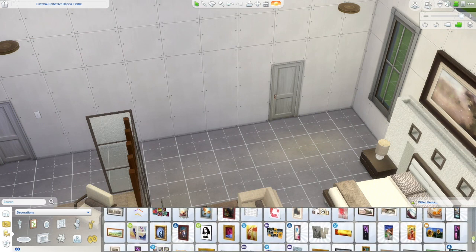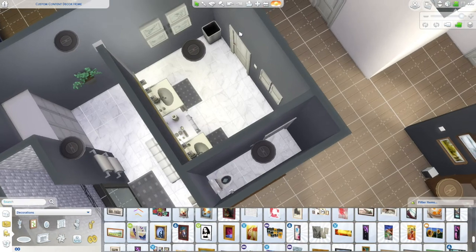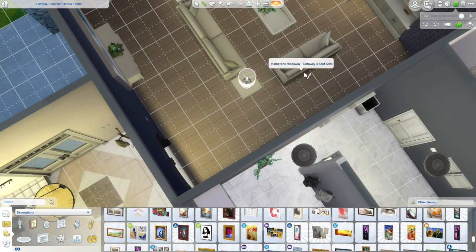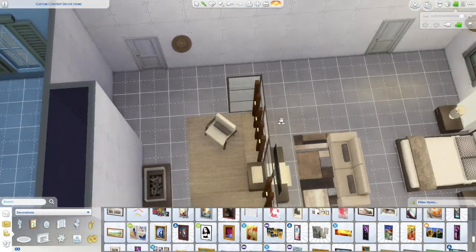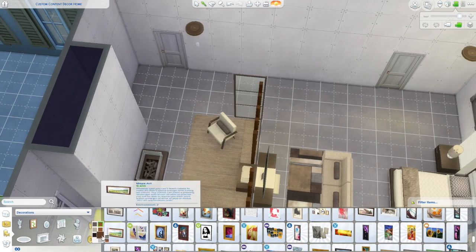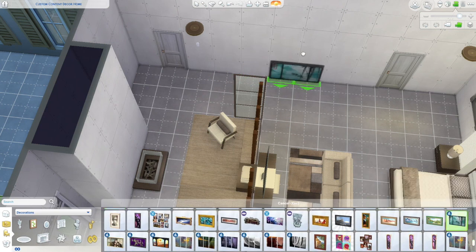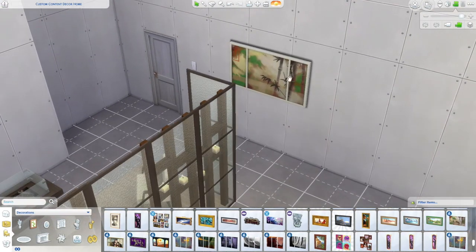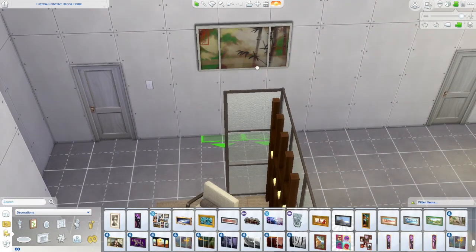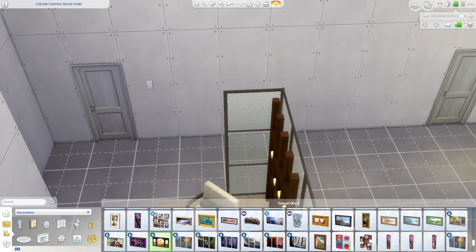I hate to say it, y'all, but the guy that did the kitchen set here and the set over here, I can't remember his name. I could totally use his stuff. I was trying my hardest to stay away from it because I wanted to have a variety of creators for the custom content. I actually love these paintings, but it has a certain genre, like the Asian theme, and I feel like I would have to stick with that design perspective. So these are like the cultural type.